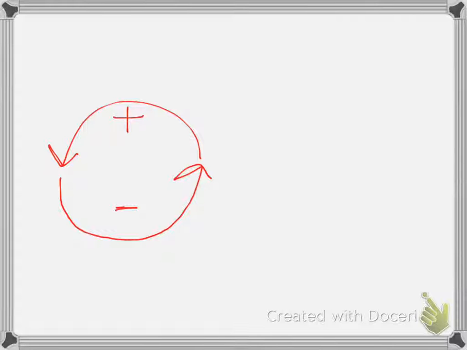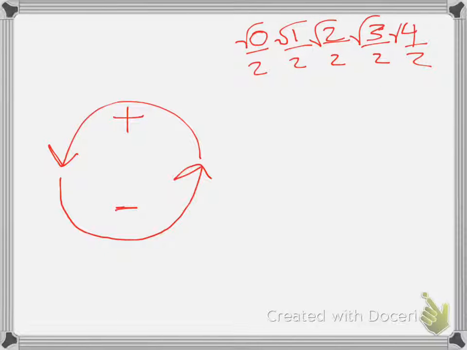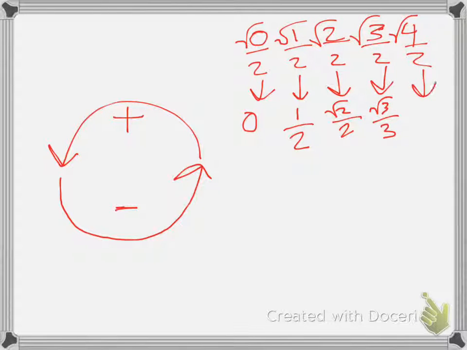There's also another little pattern if you look just in the first quadrant, between 0 and 90 degrees. If you use this pattern 0, 1, 2, 3, 4, divide them all by 2, and take the square root of what's on top. So this one is just 0, right? Square root of 0 is 0, divided by 2 is 0. This one, the square root of 1 is 1, so that's 1/2. This I can't really simplify, it's just root 2 over 2. This one is root 3 over 2. And for this, square root of 4 is 2, so 2 over 2 is just 1.